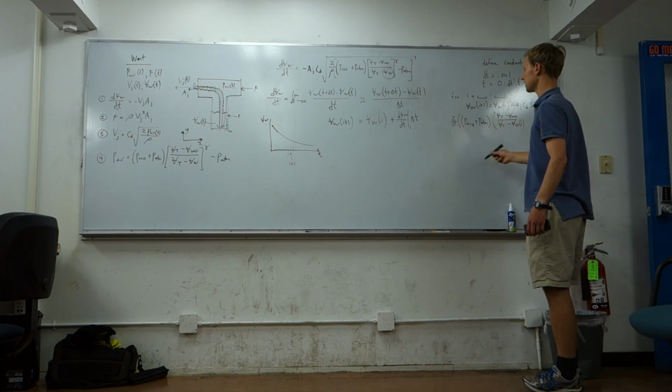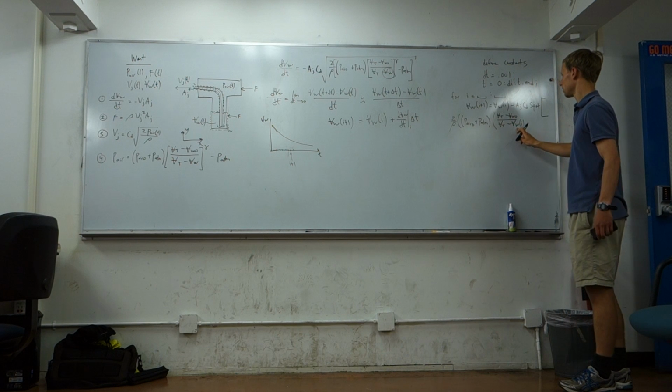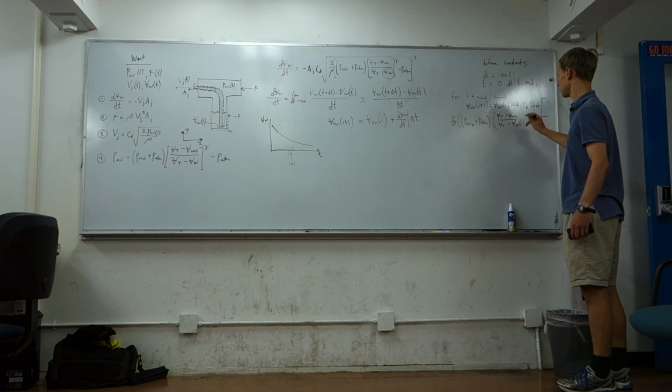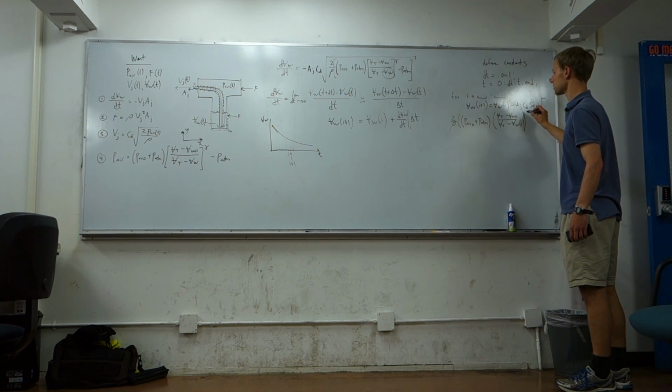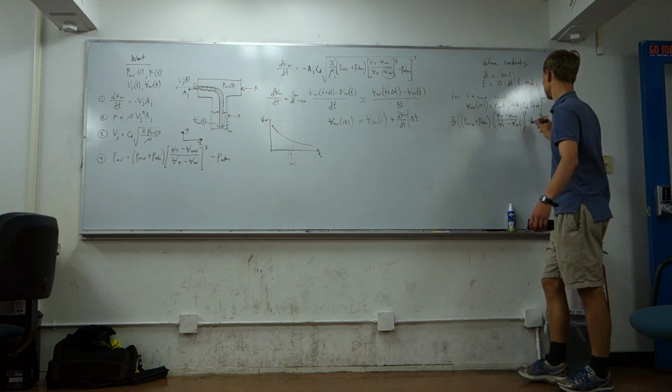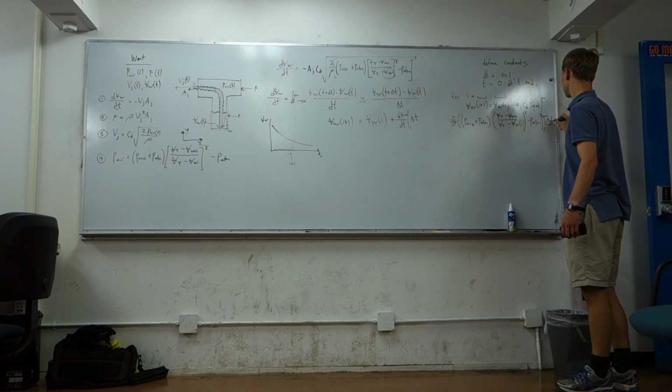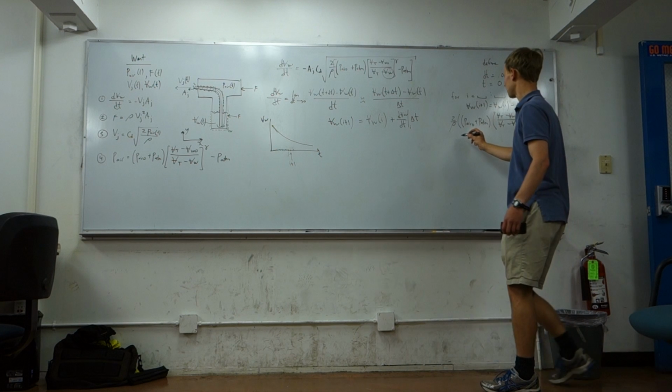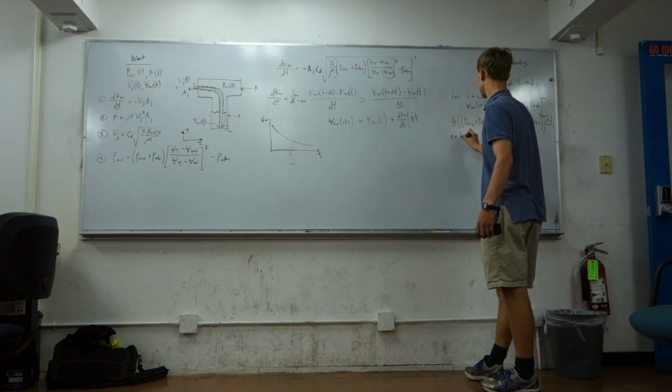Remember, this is evaluated at the ith index, so we're going to use the old value of VW in this derivative expression, all raised to the power gamma minus PATM, close parentheses, close square root, and don't forget to multiply times our time increment delta t. Alright? And then we will close our for loop.